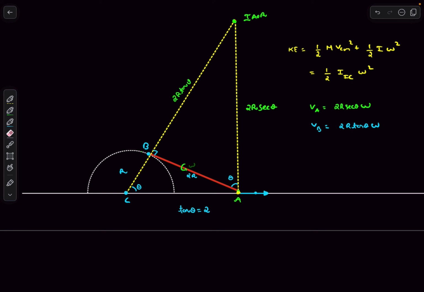Now let's locate the center of mass, because we're interested in finding the moment of inertia. The center of mass is somewhere over here such that this distance is equal to r. Obviously this small triangle is going to be a right triangle as well. This is the hypotenuse, and its length is going to be r times square root of 1 plus 4 tan squared theta. So this just becomes square root 17 times r.